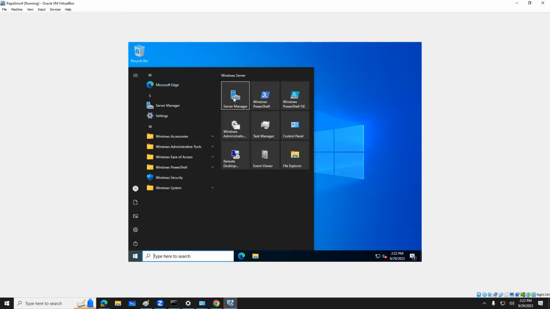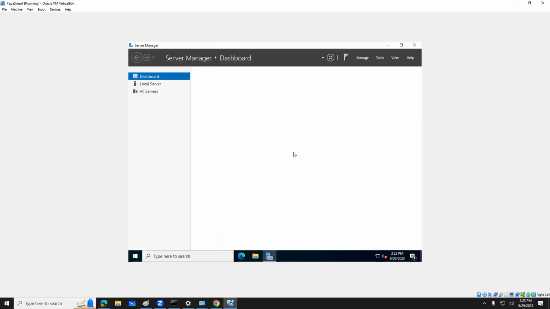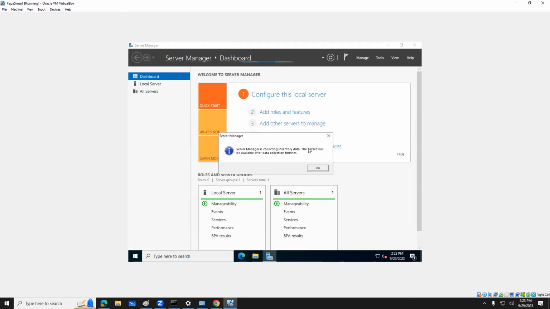I'm going to go ahead and attempt to start the server manager and add the DNS role. So as soon as this screen comes up, I'm going to click on roles. I'm going to add the role and feature. It's collecting information so the wizard can build the options for us. And then after this, we'll be able to connect to our machine. Another thing we can try is to see whether or not we have the same IP address that we had before. If we're having problems with our server, again, you want to go to the devices option, insert the guest additions CD, load that, reboot it, and then that often solves the problem when you have issues like this. So this is one thing we can recommend as a part of the build.